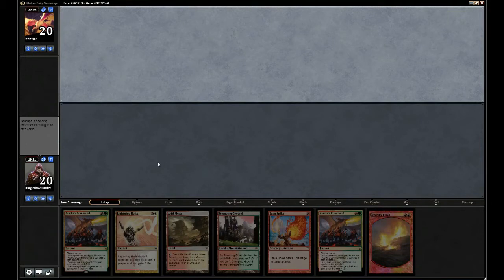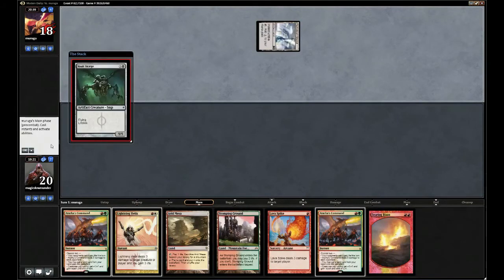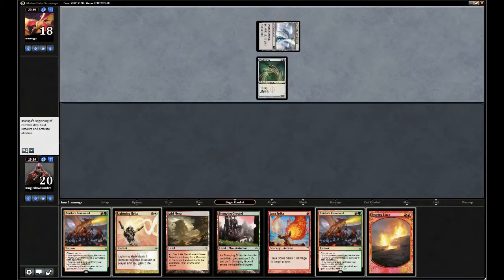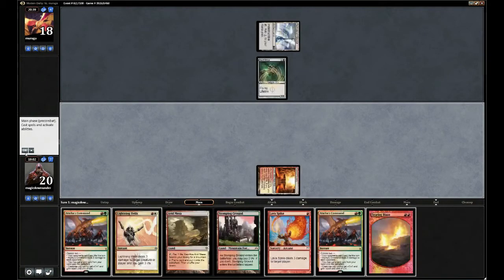Not the greatest hand in the world, not the worst. I have two ways of dealing direct damage to him, I have a bunch of ways of doing nothing. So we'll see what happens with my next couple draws. Oh, how annoying. My turn. I'll need to rush this.